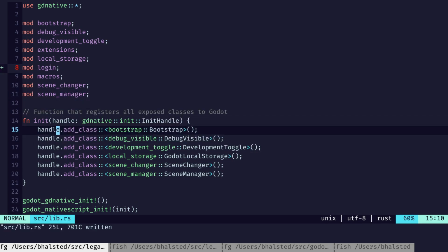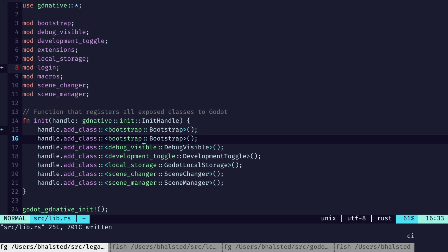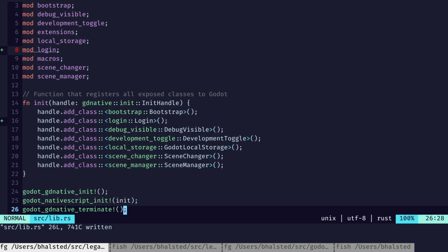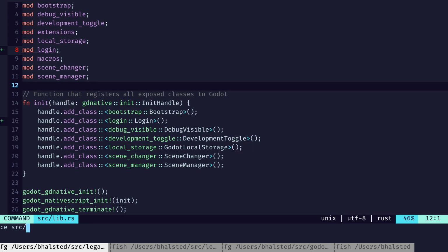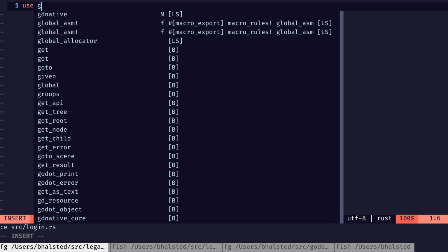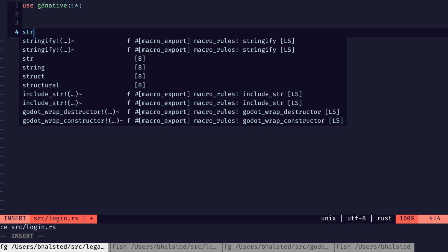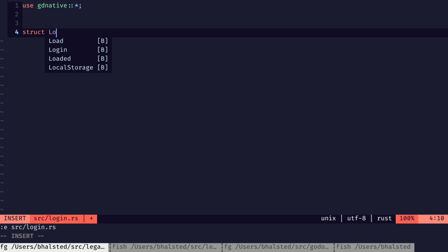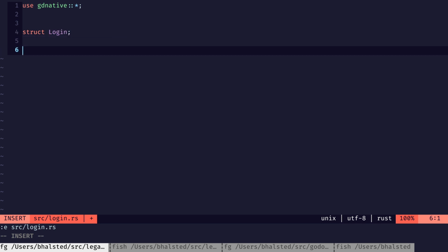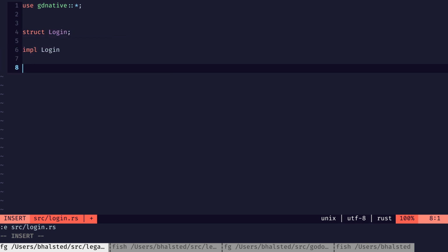Login. Use GDNative. Struct login. Simple login.